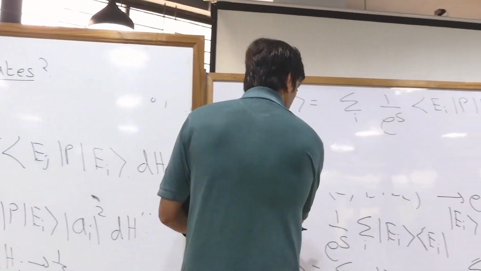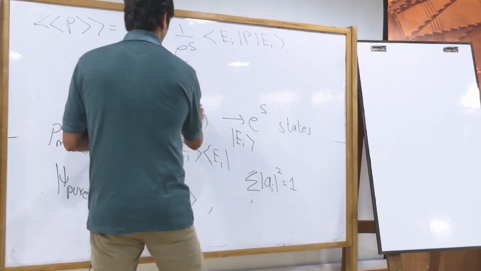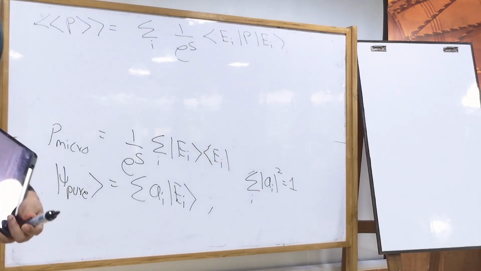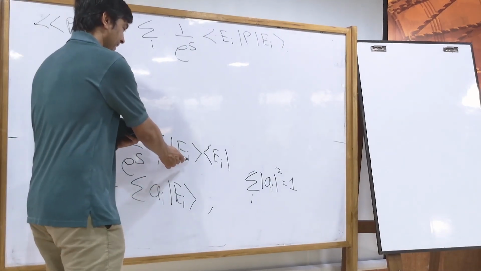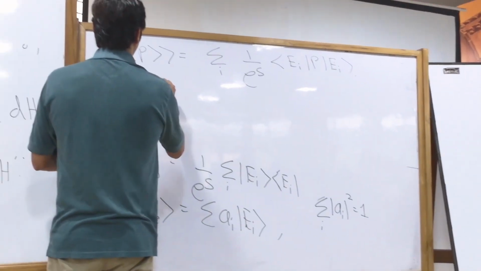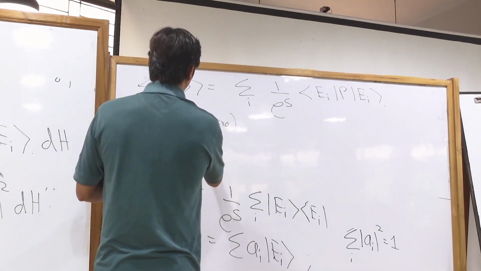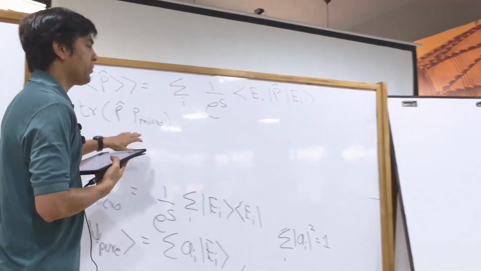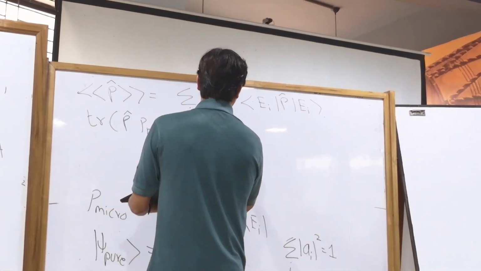Now, what about the expectation value in this microcanonical ensemble? Well, that's actually pretty easy to compute. It's written here almost. When you take the trace in a density matrix of this kind, all you do is put a P here and flip this. You take this ket that you have and put it on the other side. That's how you take the trace in a density matrix of this kind. So the trace of P hat. I'm sorry, my handwriting is too bad to distinguish P and rho, so I'm going to put a hat over P where I can. So what is the trace of P hat? Well, it's just taking the trace in this, but it's also the same.